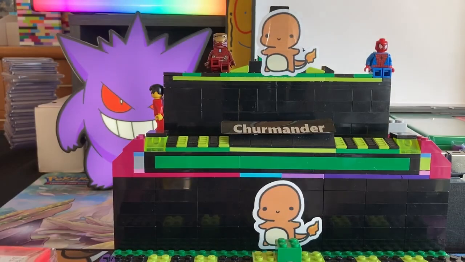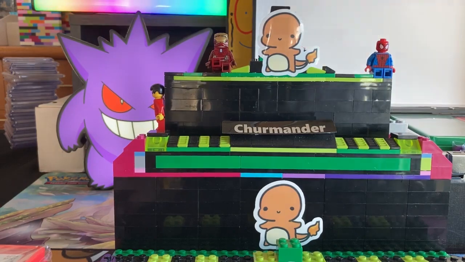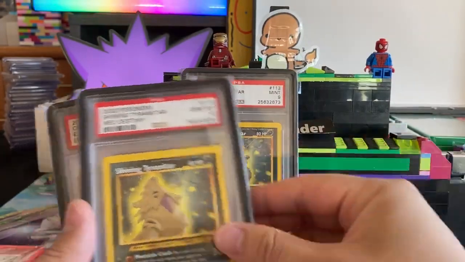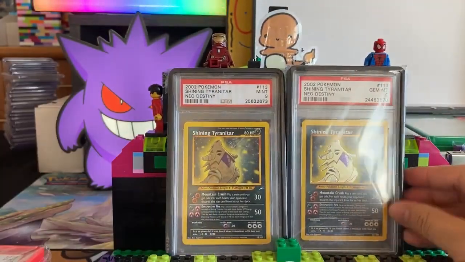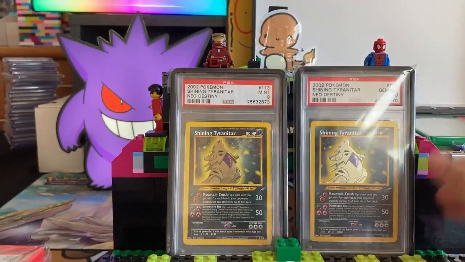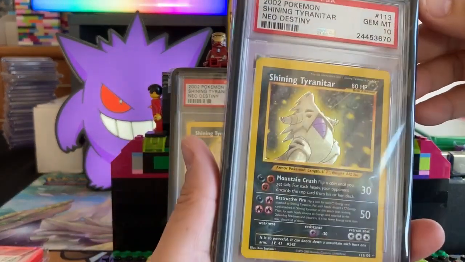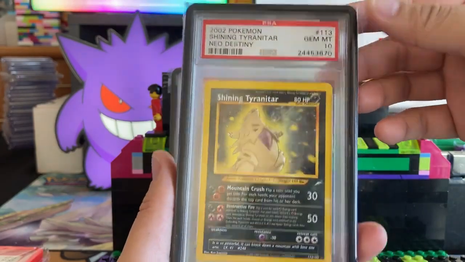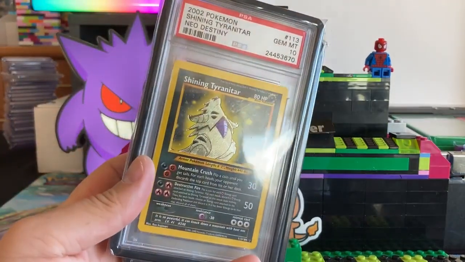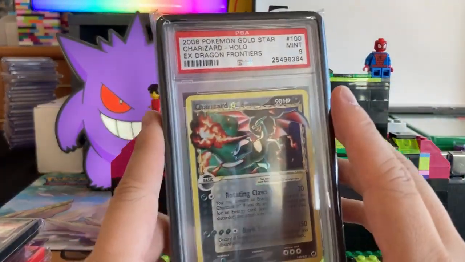Okay, so that's the Mario Pikachus. These are going to be some of my higher end slabs. We have two Shining Tyranitars. This one's in a PSA 10. Neo Destiny. Beautiful slab. Beautiful card. Shining Tyranitar. This is like about a $5,000 card, guys. Some of these slabs are expensive. This one is near 7,500.